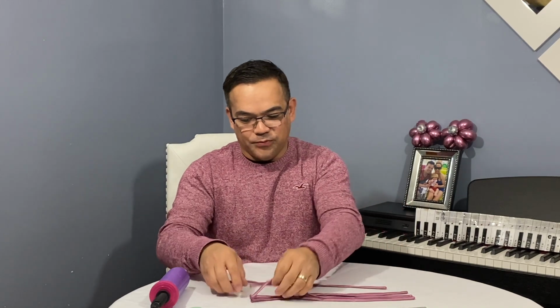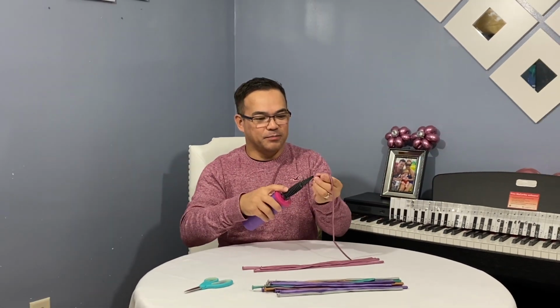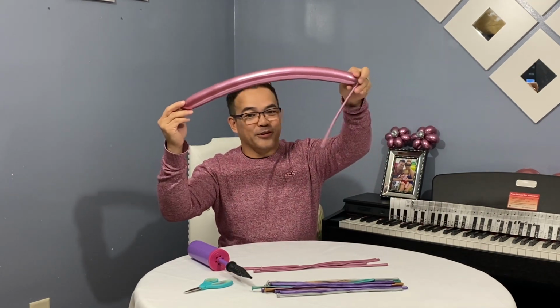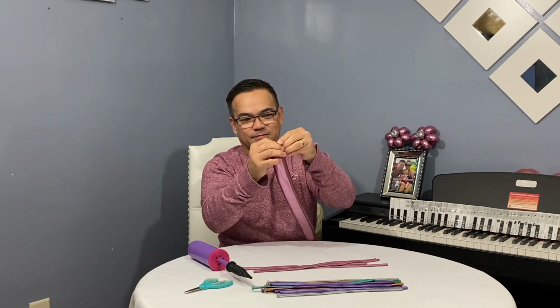So you need 5 total on each rose. So 5 260Q Chrome. So I'm gonna stretch this first. So leave extra air or extra room for your air. Okay. You can apply a knot at the end here.